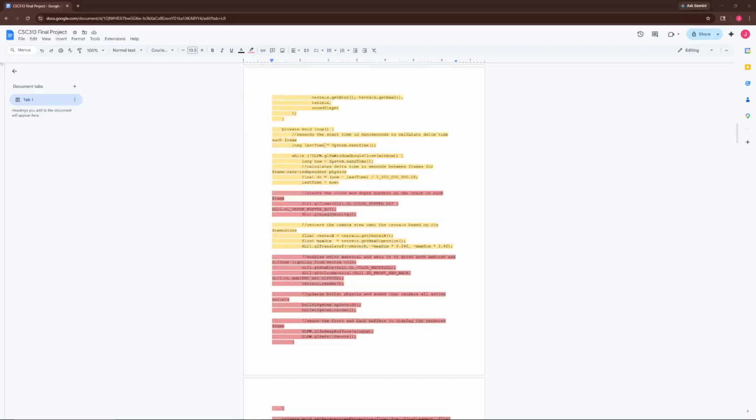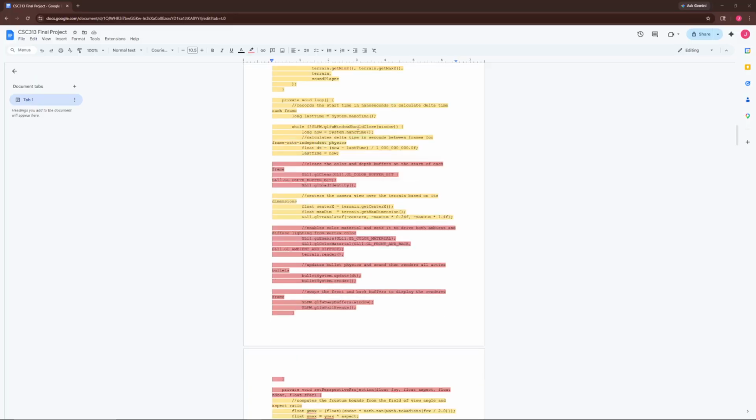On the loop that we have here, before we even get into it, we grab the current time in nanoseconds. This is our timestamp anchor, so that every frame we have something to compare to see how much time has actually passed. For dt, this is how many seconds elapsed since the last frame.